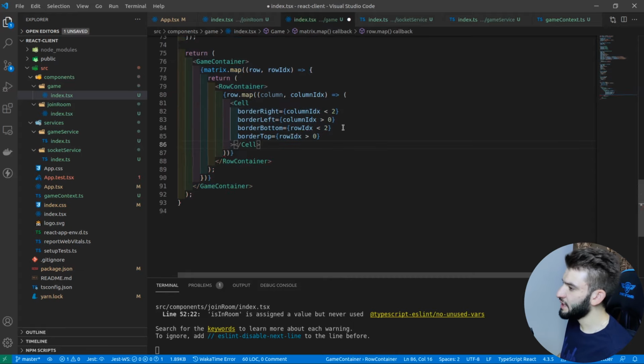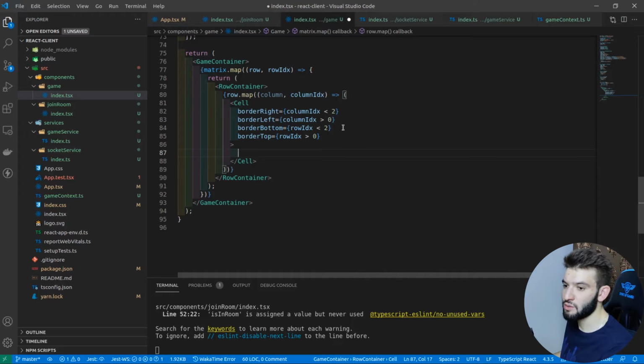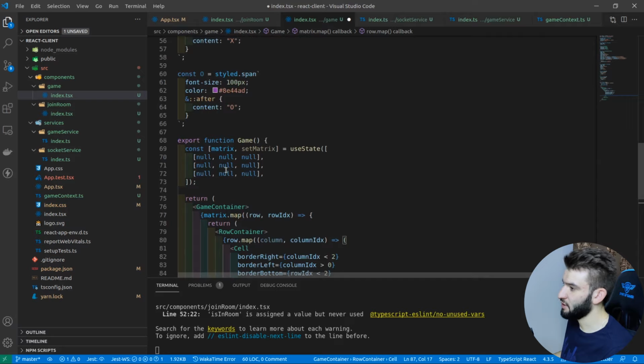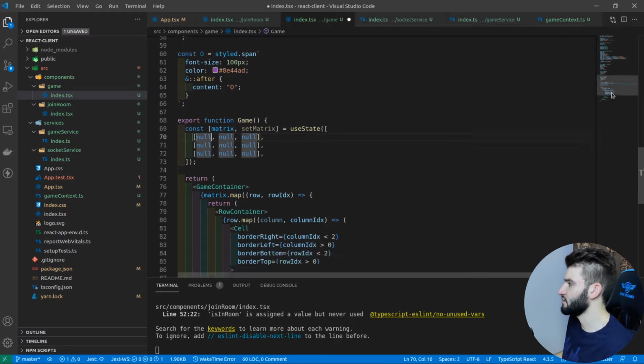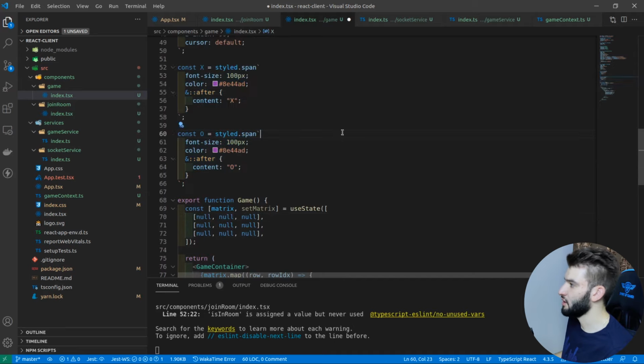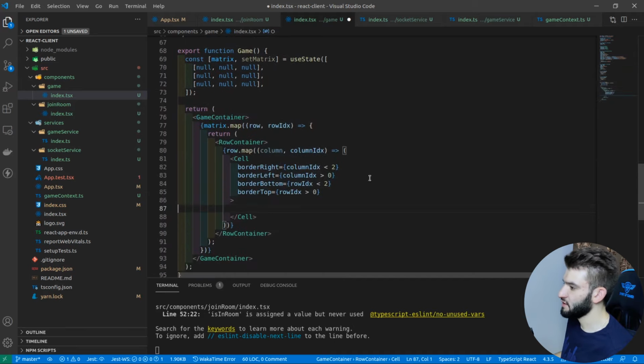But the cell in here, what it needs is either X or O or null, nothing. So to determine that, likely we got the value in here. So if it's null, we're not going to render anything. We're just going to keep it empty. If it's X like this, so if it's X, we're going to render X. If it's O, we're going to render O. Otherwise, if it's null, or even if it's null like this with a string, we're going to render null. We don't care about that. But only if it's X or O, we're going to render that respectively using the components we got on top right over there. So for this case in here, we can just use some quick way to do it.